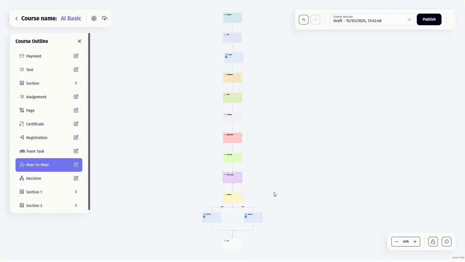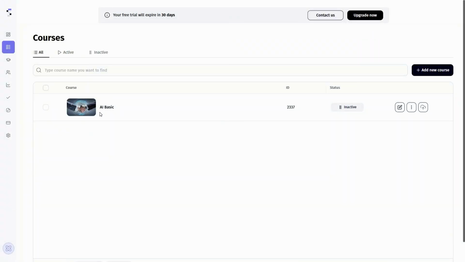So this is basically how I can super easily create the course on here by using all these different blocks. And once my course is completed, I can obviously publish it. And the course is always going to be available on here. I can see the status, the ID. I can edit this. I can also change some settings, change the user access, see the course report or the statistics, and I can also back up this course on the cloud if I want.